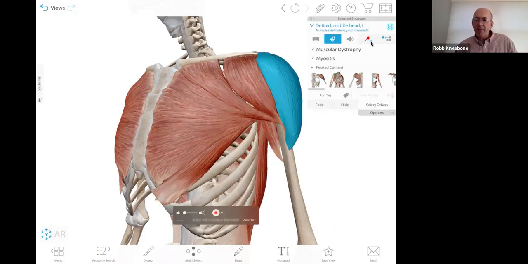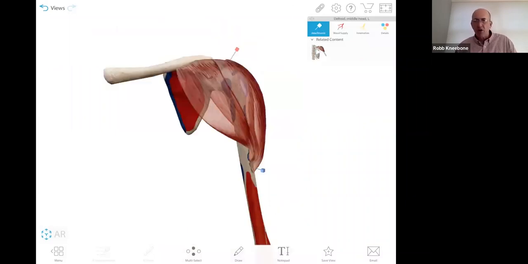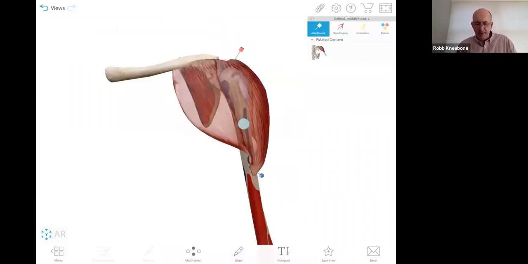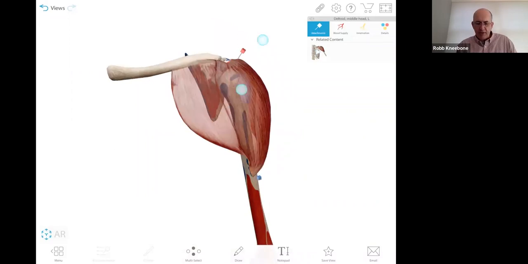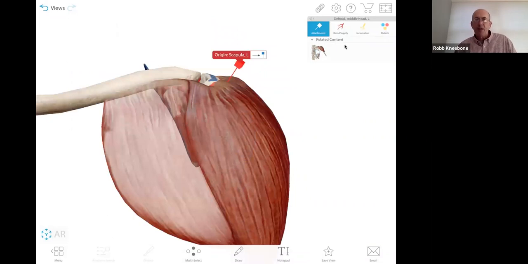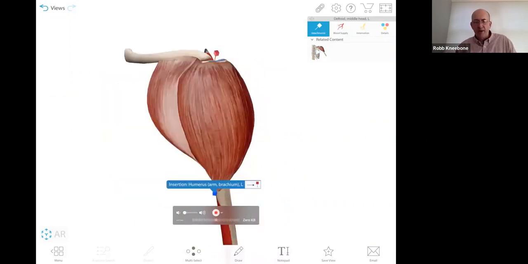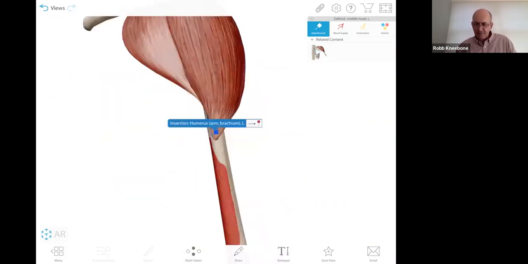And then this little pin icon is unique to the muscular system. So this is nice because you can tap on that and you can see origin points and insertion points. So you'll notice you have a pin at the top here, and you can zoom in by spreading your fingers and zoom out by pinching your fingers. But if you tap on that pin, it'll tell you exactly what you selected. And then if you tap on this little blue pin, it'll show you where that muscle inserts.